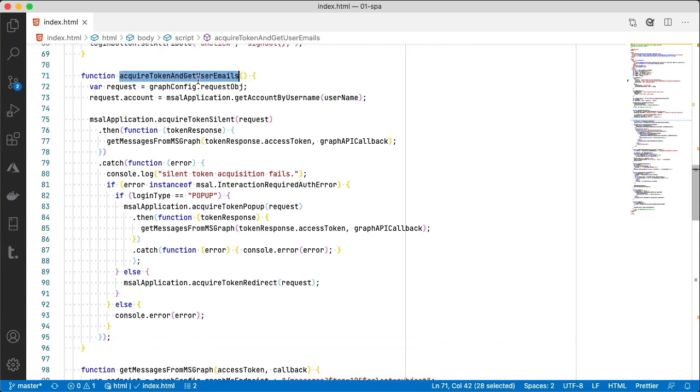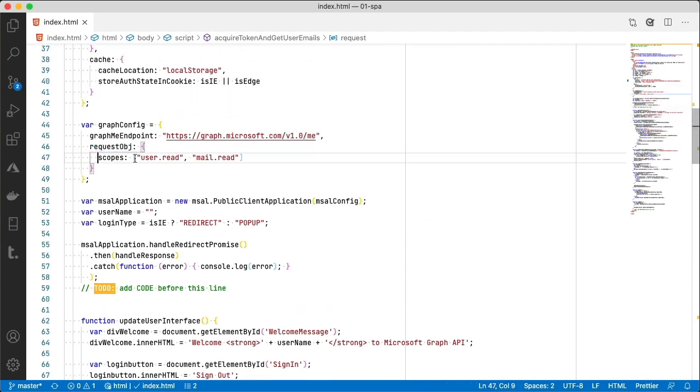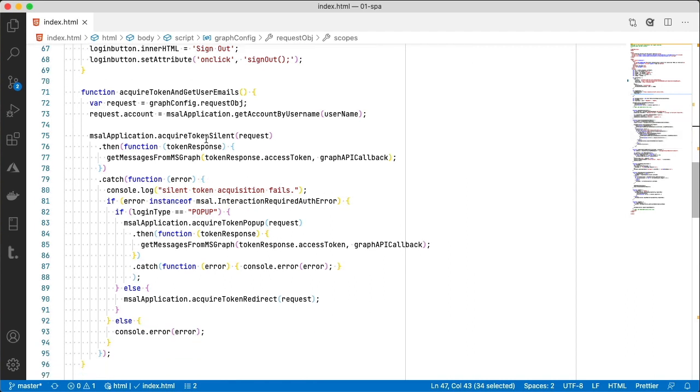So let's see what happens here when I acquire a token and get emails. From this, I'm going to look at my graph configuration object and get the request object. If you recall, that request object is the one that contains all of the properties or the permissions, which are also known as scopes, that we'll need access to. So I have my request object. I'm specifying the account that we want to use to log in equal to the account of the user that just logged in. So I went to my msal application and used their sign in. Now, in this case, we haven't signed in yet. We'll see that in a minute, but I just wanted you to see what that looked like.